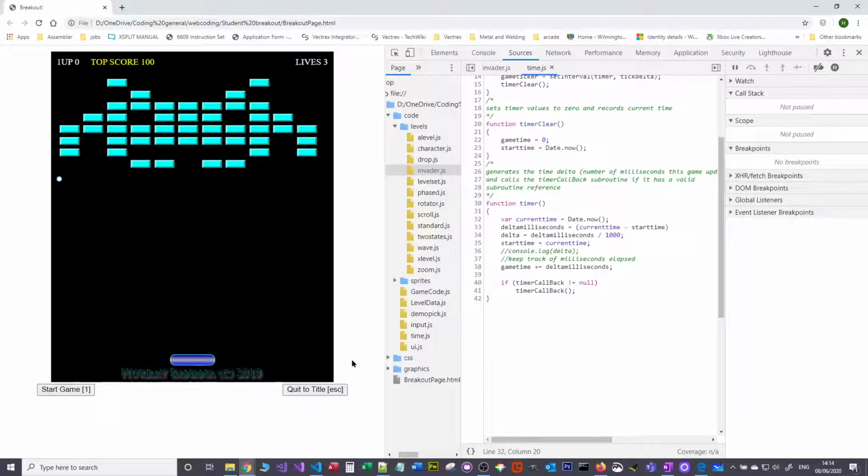To do any sort of interesting block patterns, we need to make sure that we can do square pixels. And we can write a lot of code in the invader code to make this possible.